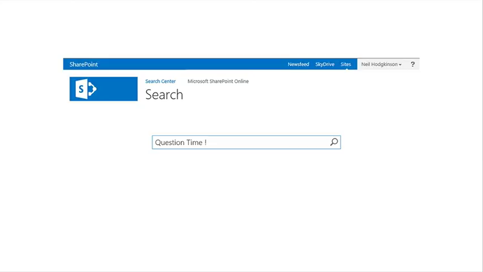So for the crawler, the registry settings for max download size don't apply anymore. But then again, SharePoint 2013 can also crawl significantly larger documents. So we won't hit a 16 meg limit and suddenly stop indexing or reject a document. It's much bigger. Yeah. That was a good question.